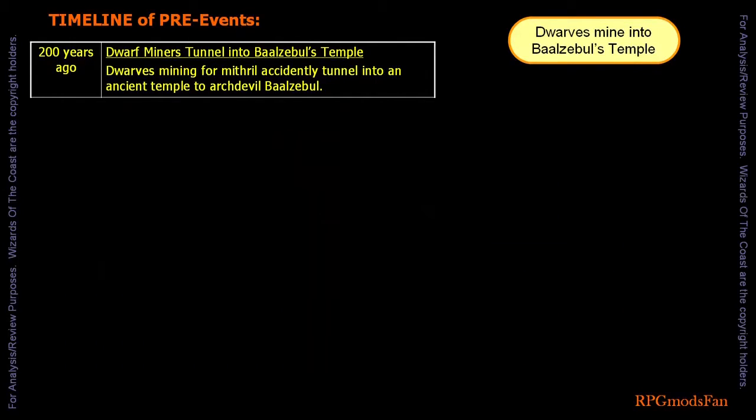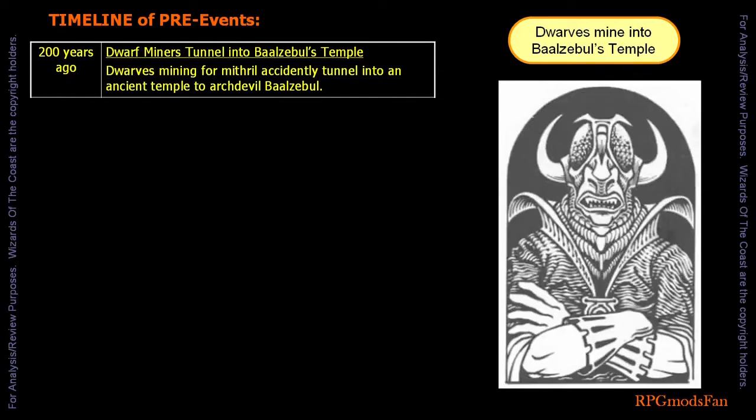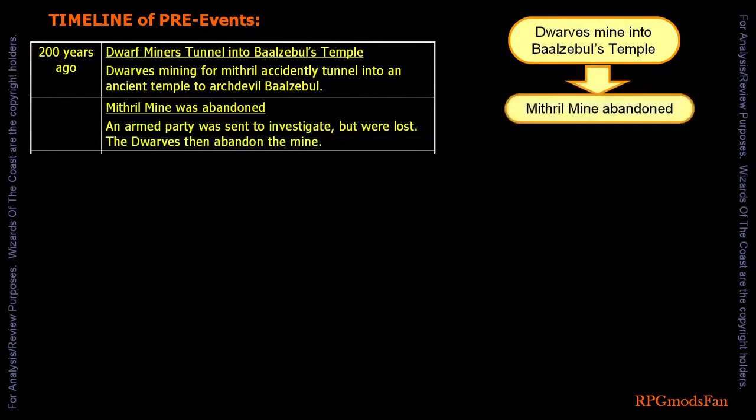The miners accidentally tunneled into an ancient temple dedicated to the archdevil Balzabol. All the dwarf miners were slain and animated into undead creatures. The dwarven clan sponsoring the mine sent a well-armed and experienced party to investigate and learn why contact with the miners was lost. These adventurers were also slain and lost. Unwilling to risk further losses or a chance of detection by the nearby towns, the dwarves decided to abandon the mine and destroy all records of its existence.